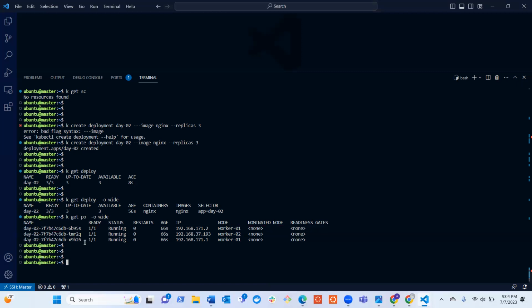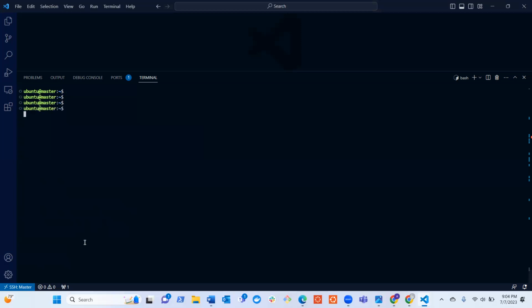The question is, how do we actually access this application on the browser? That is the question. So we use what is called a service. A service is a network component that is used to map your application to the internet, okay? Or it can be within the cluster or out of the cluster. When we are going to be dealing with service, I will show you different types of service, what each type of service is doing, and why it's used for that purpose.